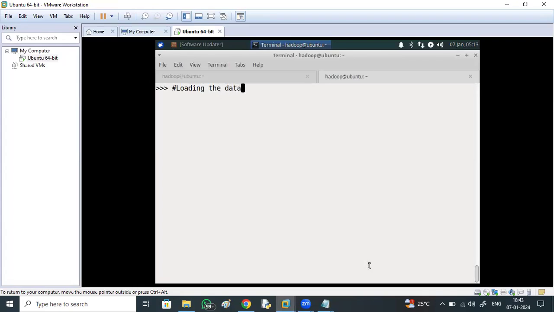First, loading the data, right? Yes. r1 equal to sc.textFile, hdfs://localhost, pyspark 6:30 p.m., /emp1.txt, right?